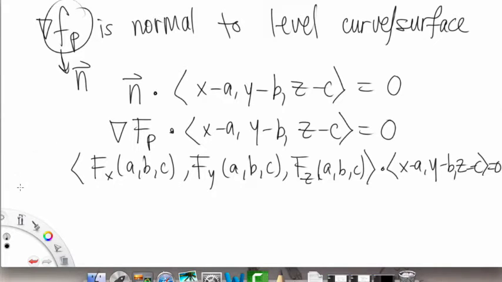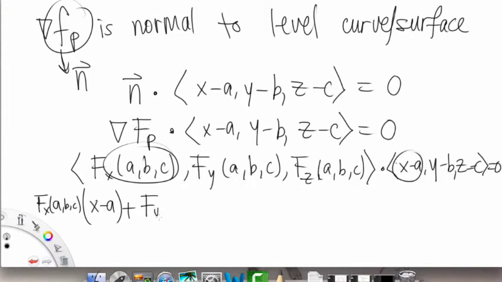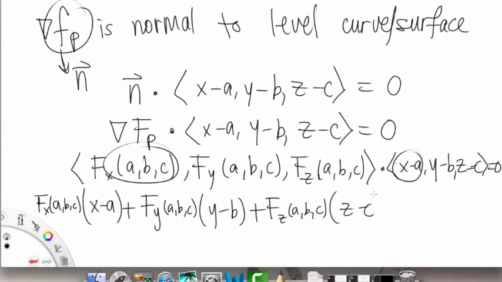Okay, so what we would finally get, and here I'm just trying to get to the equation of a tangent plane, so you can see how we could apply that. So f sub x at a, b, c times, when we do the dot product, we multiply that times the first component here. Then we add that to the product of the next two components, f sub y at a, b, c times y minus b, right? And then the last components are f sub z at a, b, c times z minus c. And this all equals 0, okay? So this is an equation of the tangent plane at a, b, c.